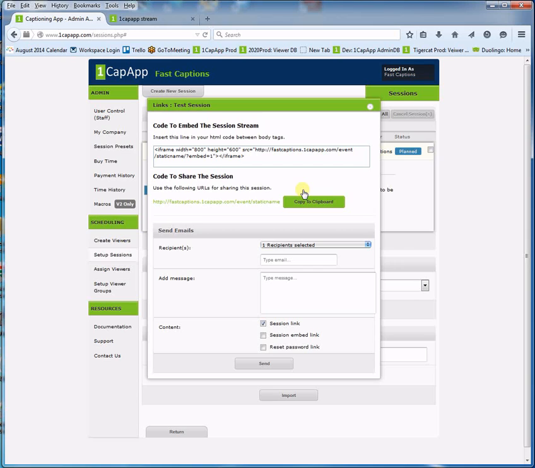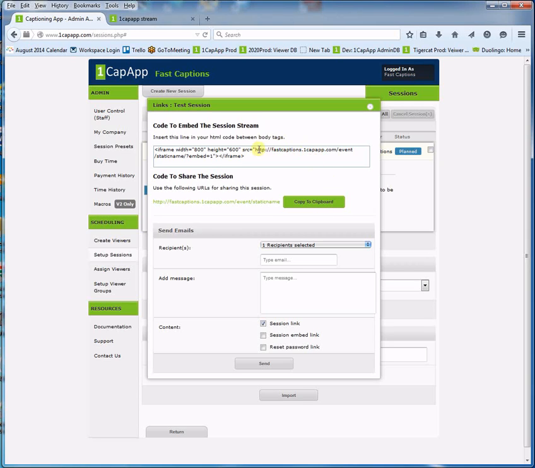If you want to get the link to this session so you can send it out to your client, copy this to the clipboard, or you can choose who you want your client to be. You can type in their password here, and it'll send it to them in an email.